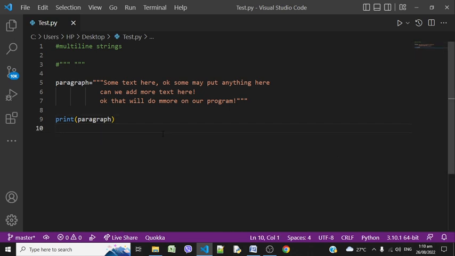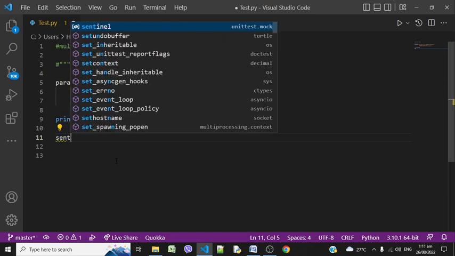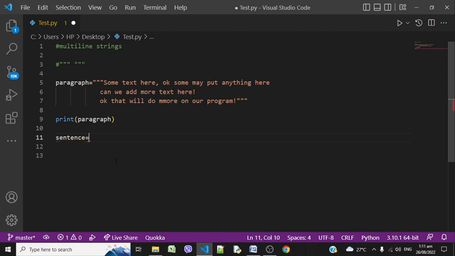Okay, so can we set another example? Okay, so we will declare a variable sentence is equal to triple double quote. So for example, we will discuss this multi-line comments.